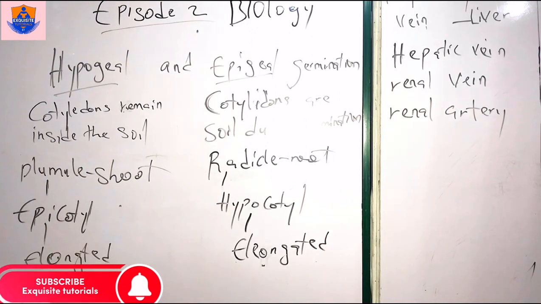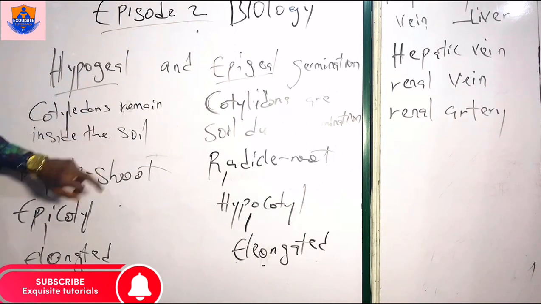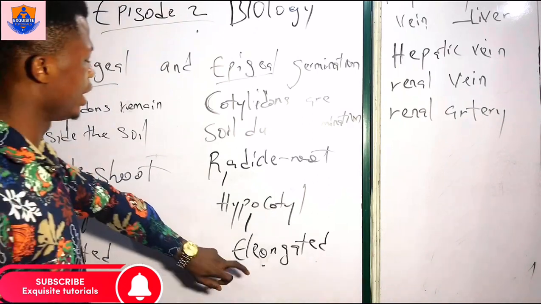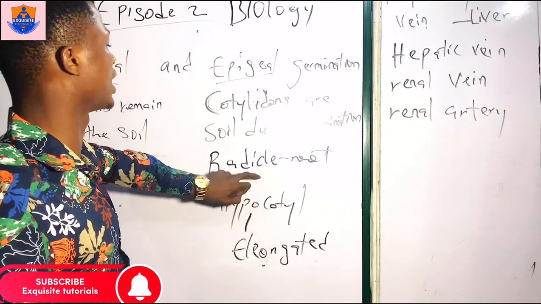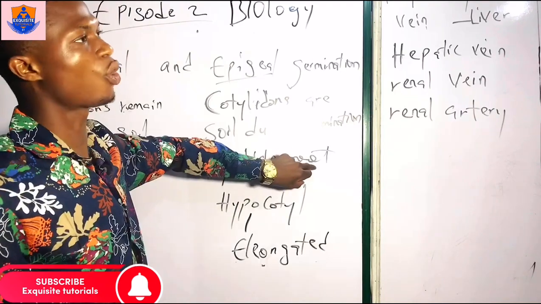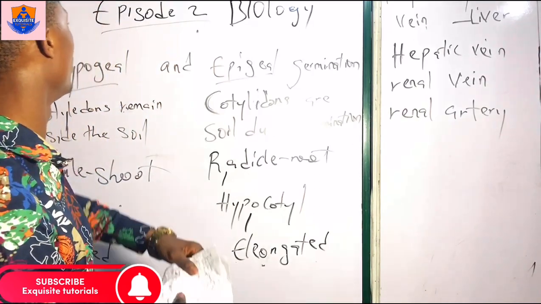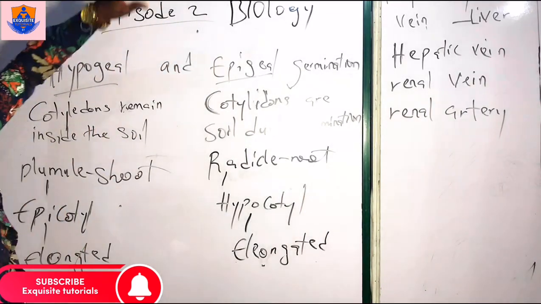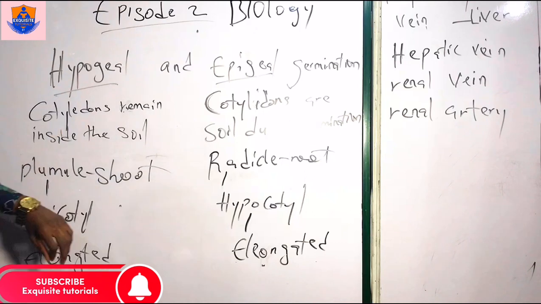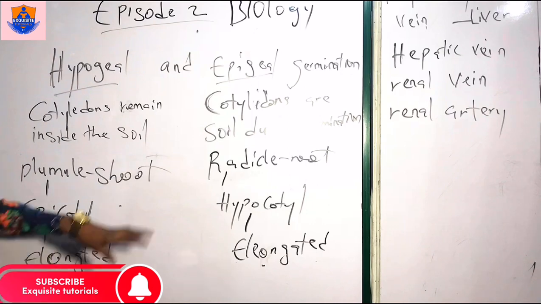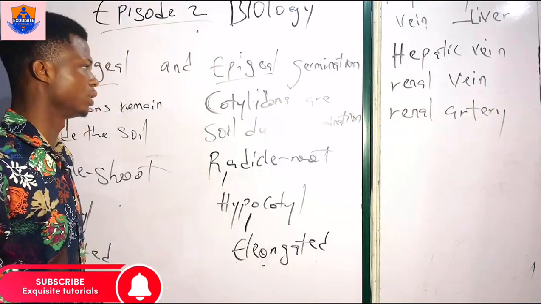You're getting the gist. So when it comes to hypogeal germination, cotyledons remain in the soil. The plumule, which is an attachment of the shoot, has what we call an epicotyl, which is elongated during germination. Here, elongation of the hypocotyl, which is an attachment of the radicle, which is also an attachment of the root. Hope we understand. So when we see any questions relating to hypogeal and epigeal germination, note these words: cotyledons, radicle, plumule, epicotyl elongated, hypocotyl elongated.